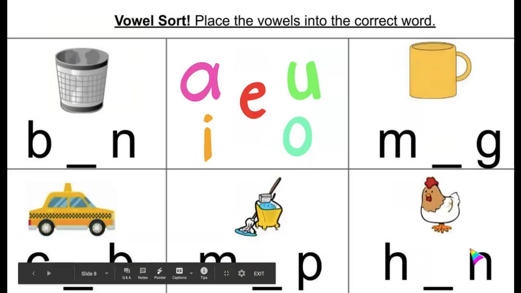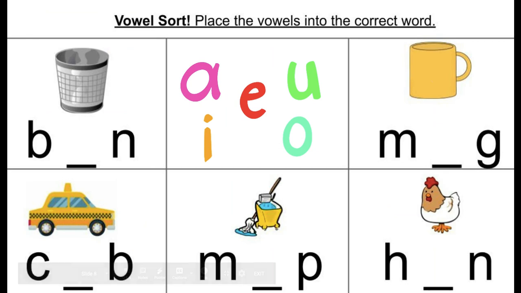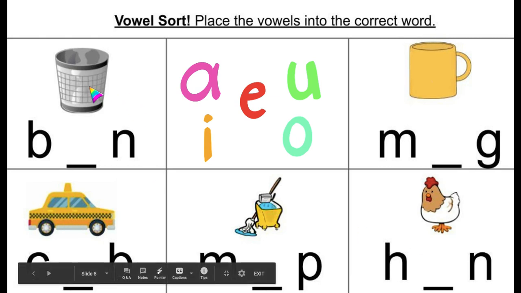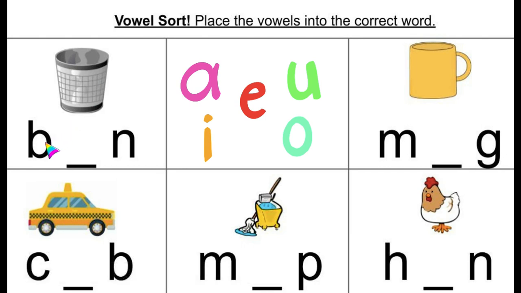So I want to give you guys a little chance to do this. You will see this in your Google Classroom. This will be the assignment attached. And I want to go over some words with you first and show you kind of how to do this because some of these words or these pictures may be unfamiliar to you and you may think they're other things. Like this one right here. You might think that's trash can, but trash can doesn't have 3 letters. But bin does. B, i, n.